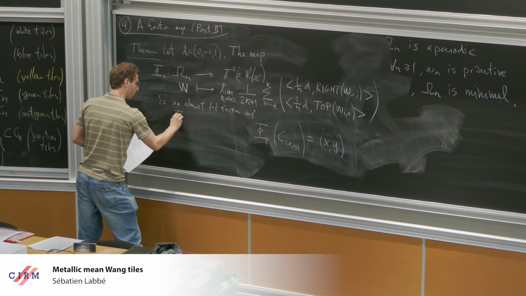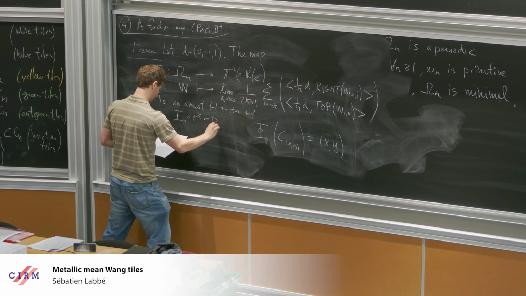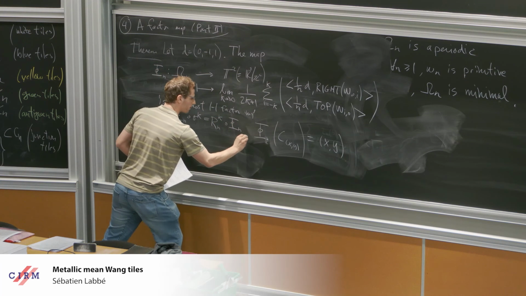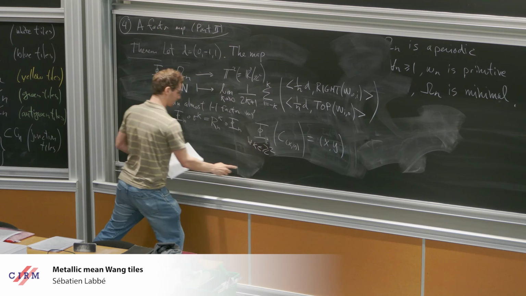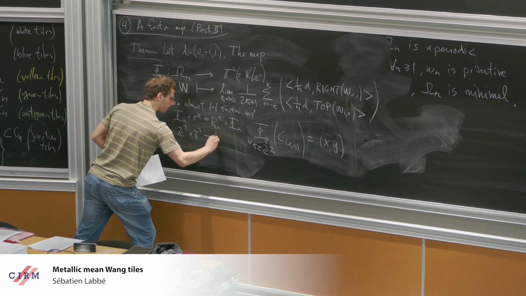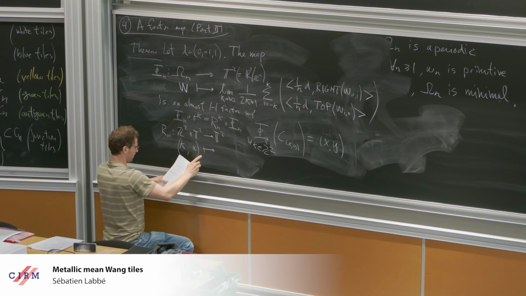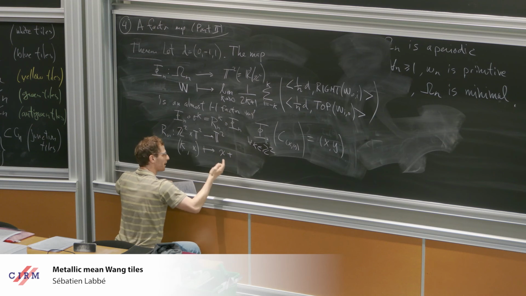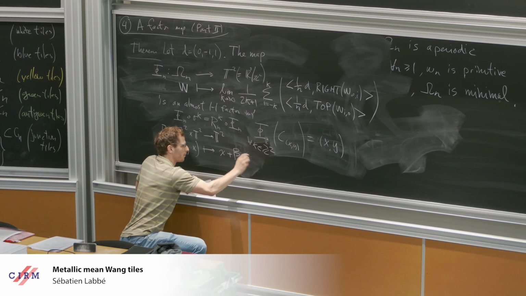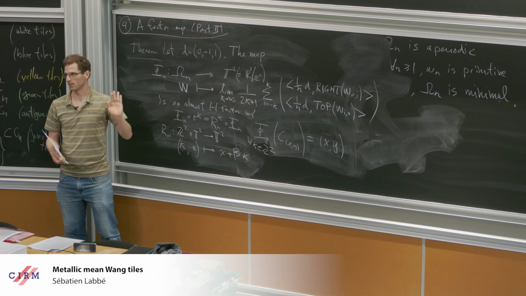satisfying phi n sigma k, where this is the shift, equals Rn k, for every k vector in Z2, and the map is the following. So it's a Z2 action on the torus, where k is a vector, x is a vector. You map it to k plus a matrix times x, but the matrix here is the identity times beta, so I can just write beta. So it's a horizontal translation by beta and a vertical translation by beta.